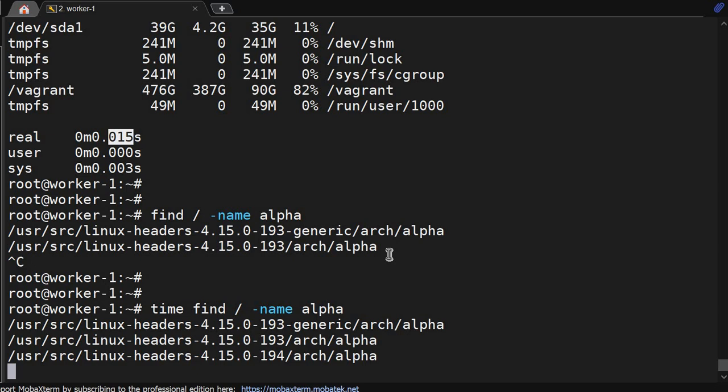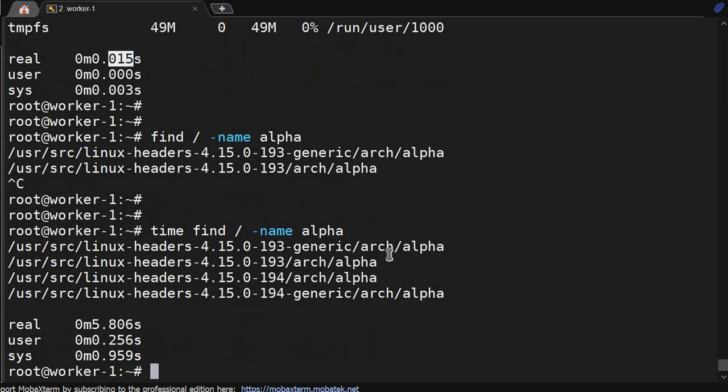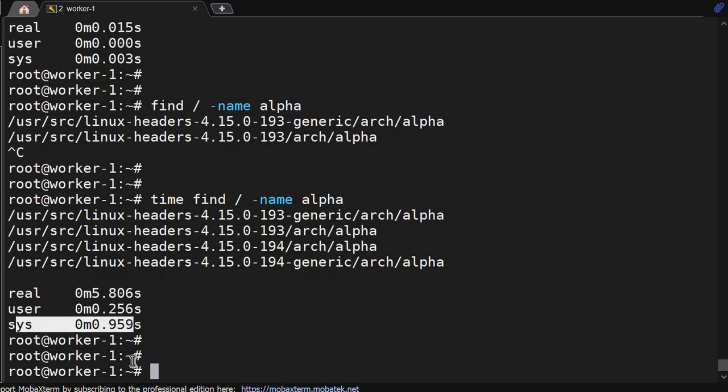At the end of the search it will show how much time is consumed by the find command, this much time, and user time this much, and system time 959. Okay, you got the thing.